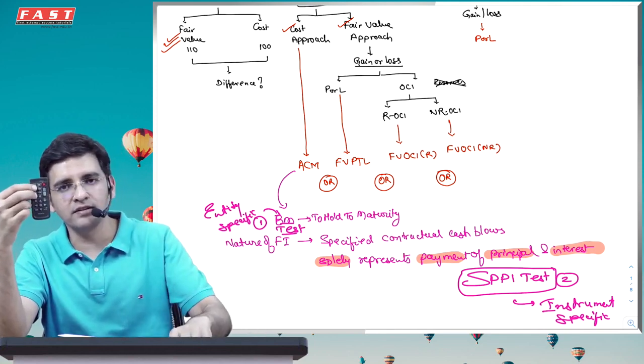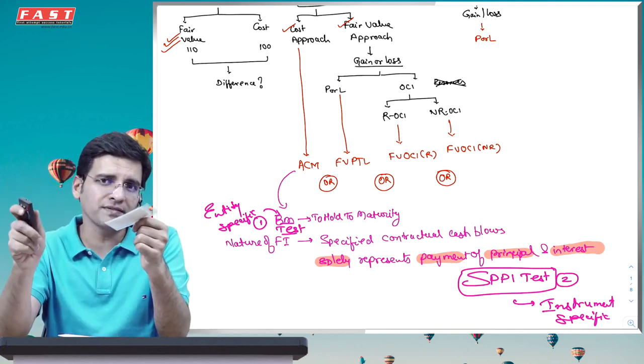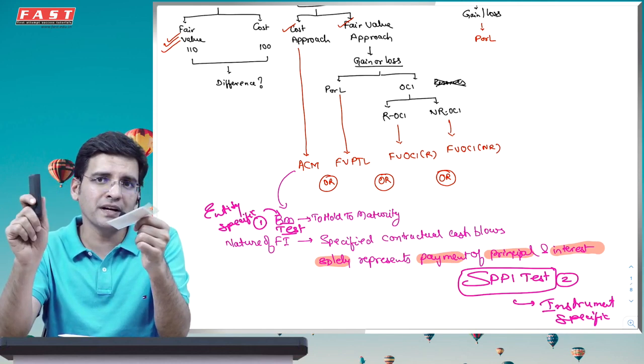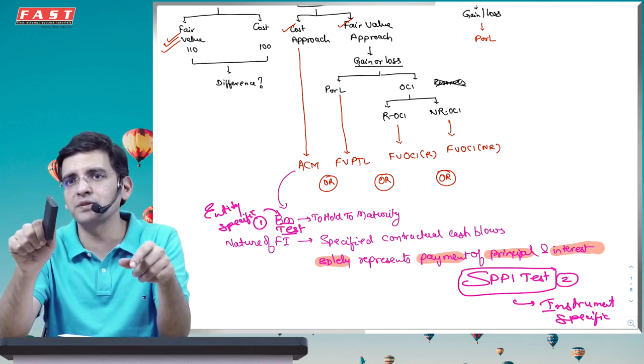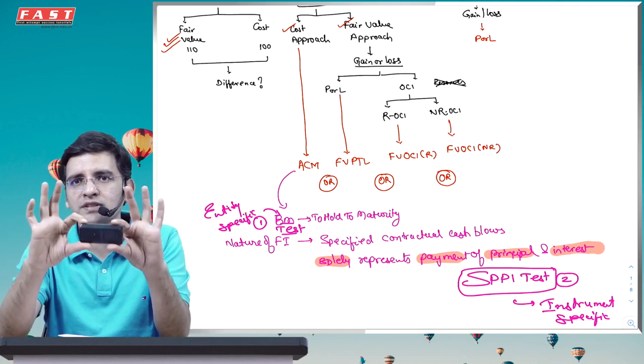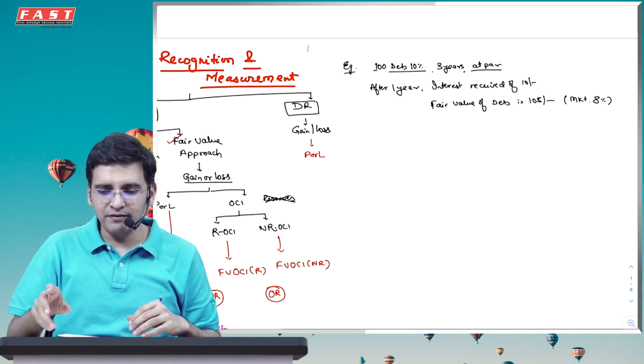So I have this and I have a redeemable debenture. This satisfies the SPPI test, this does not. This is not satisfying the SPPI test because this is not purely giving me principal and interest, and that is why such investments will never be measured at cost, and for this there is only one method, which is FVTPL. Now when I say FVTPL, there is a problem. 100 rupees investment if it goes to 105.